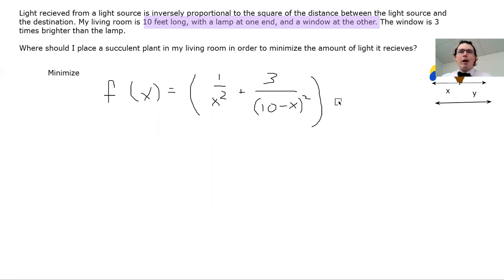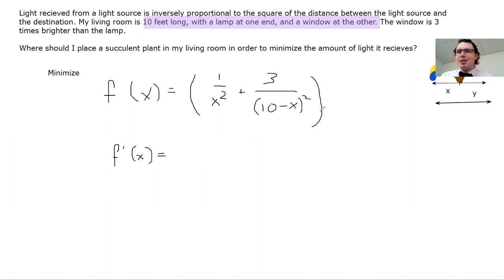Now, what I'm going to do is look for the local minimum. And in my previous video clip, we already saw what that graph looks like. There should be just a single local minimum somewhere between x equals 0 and x equals 10. Well, we know how to find local minimums. Local minimums can only happen at critical values. So I'm going to calculate the derivative of this function.